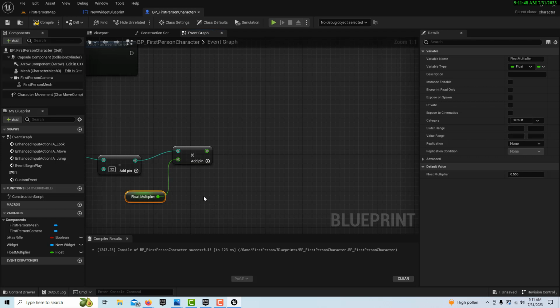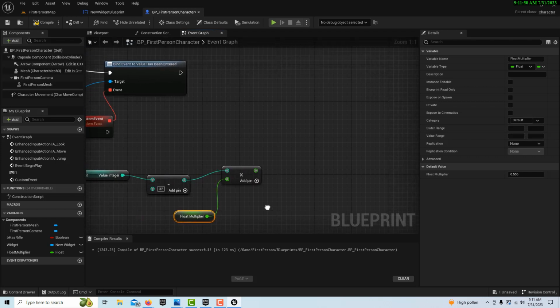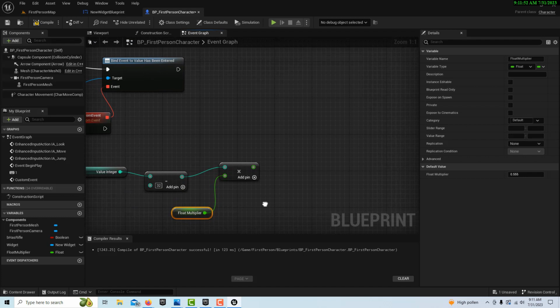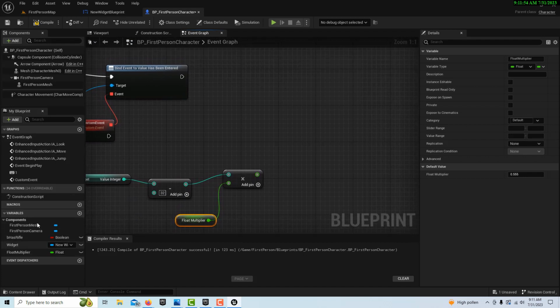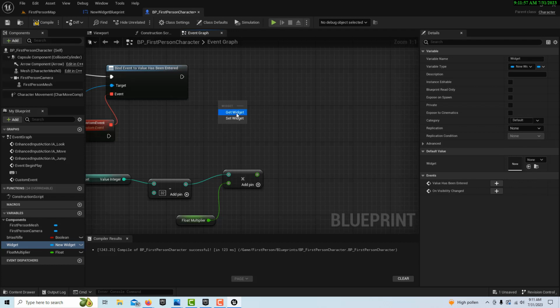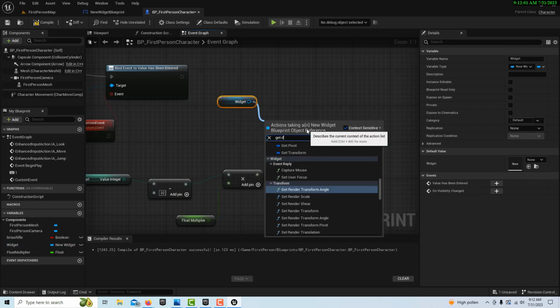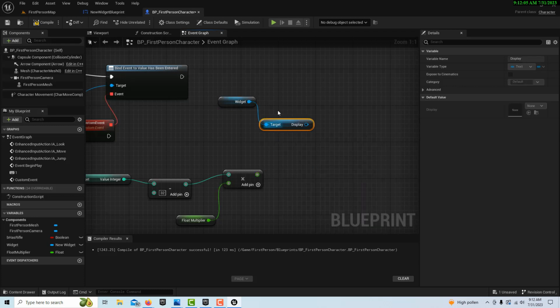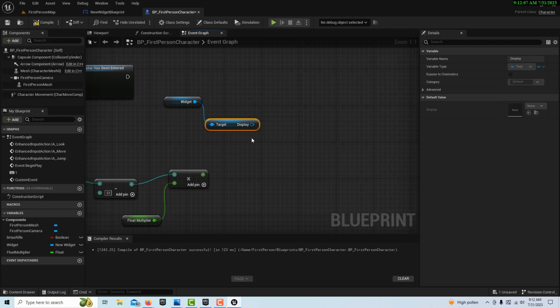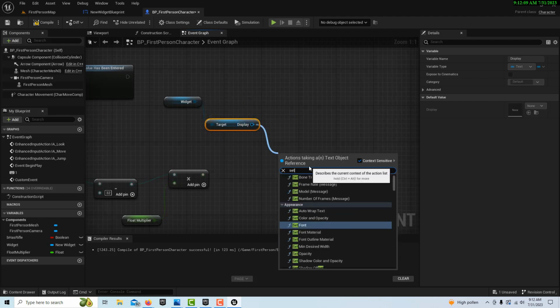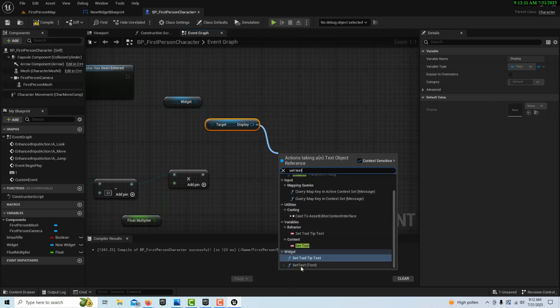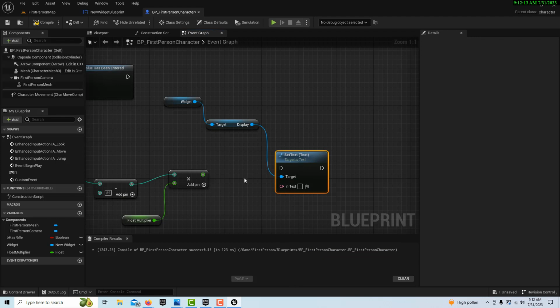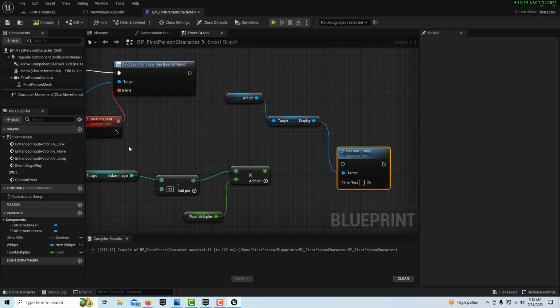And then the next thing we're going to do is update our display with this value. So all we have to do is get the widget reference again, and we just want to get our display value. So we'll go get display value right here, and then off of here we're going to drag set text, and this is going to be driven off of this custom event.